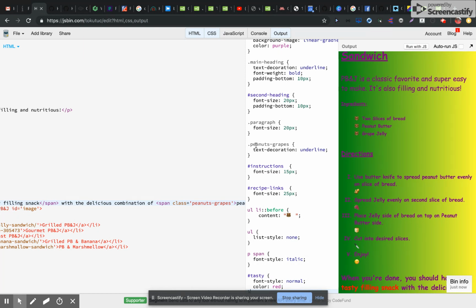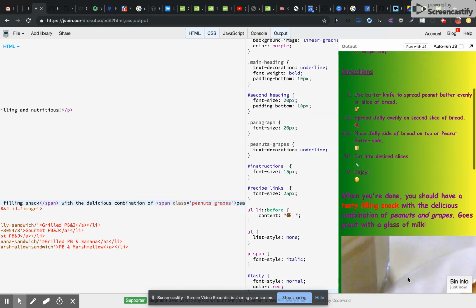Oh yeah. So under peanuts and grapes, that's the class name. So I used the text decoration property and gave it the underline value. So you will see that right here. So I basically gave that span the class name of peanuts dash grapes.